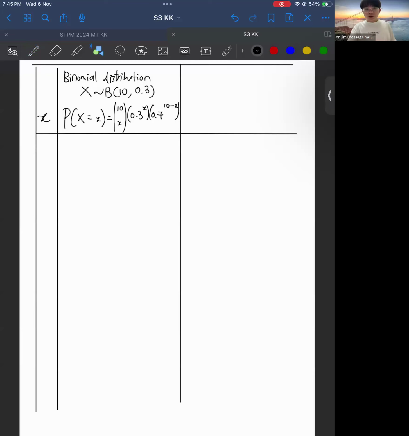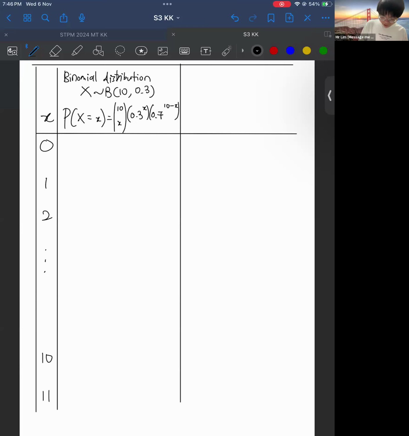And how many values do you need to prepare? You need to prepare 10 values, correct? Sorry, I mean 11 values, including the 0. So you start from 0. Okay, binomial, your n is 10, number of trials is 10. So maximum, you can get x equal to 10. So you do from 0, 1, 2. I am just going to show you the first 3 and maybe the last one. The rest of it you do on your own, because you know how to do it.